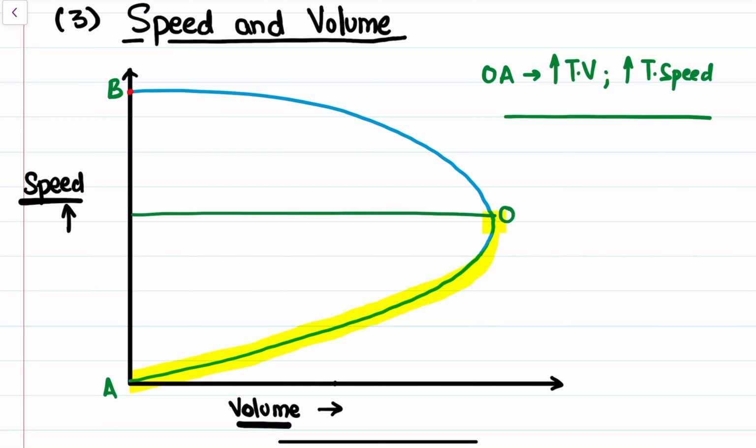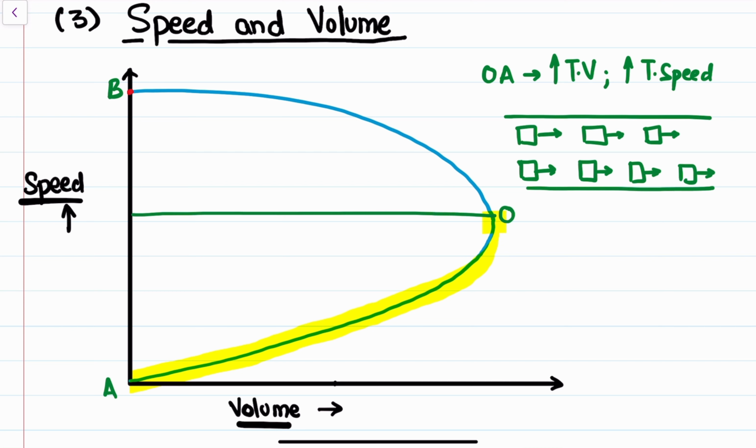In actual road condition, what is happening is that the number of vehicles is increasing, right? The number of vehicles is increasing on the road, but at the same time, the speed is also increasing, right? Somewhat of a free flow condition is being followed. The vehicles are increasing, but the capacity of the road is such that the speed is also increasing up to point O, right?